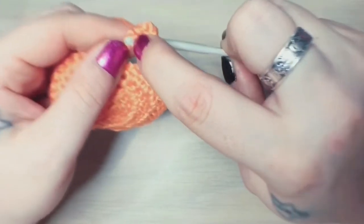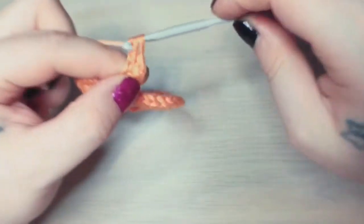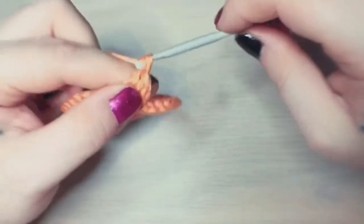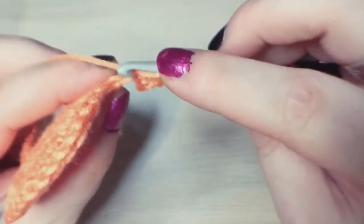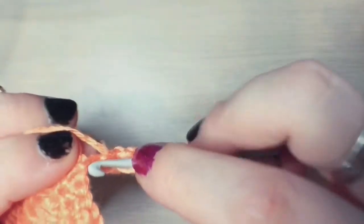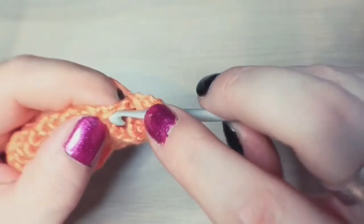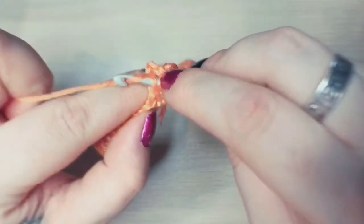I like to make it into the back bar. I find it just nicer, it gives a better edging, and it looks nice. It looks like a double-sided stitch, I guess you could say. So I like to make it this way, and it makes it so much easier to work into that loop if you're working on the other side, which we will be. And whether you're making the applique or you've gone and got the pattern for the granny square, you are going to be working along this stitching or this chain, so you're going to want it.